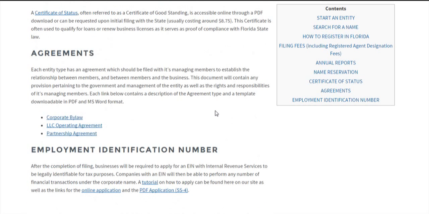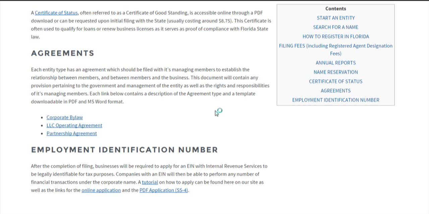Agreements. So corporate bylaws, LLC operating agreements, and partnership agreements are all essentially the same thing in that they detail the relationship between managing members and the relationship between each member. It's pretty much just a guideline for how you run your entity. So there's not going to be any other legal document which displays this information.